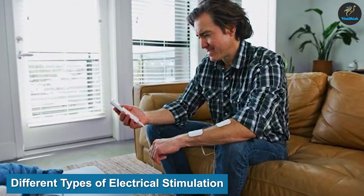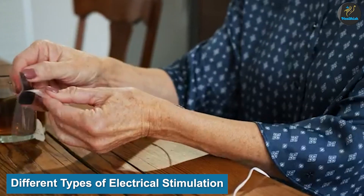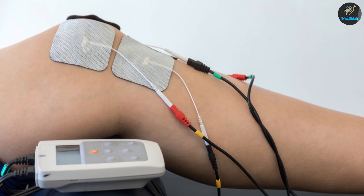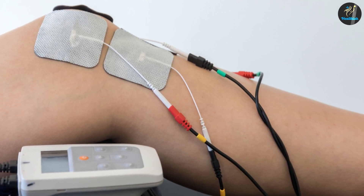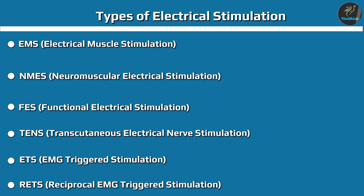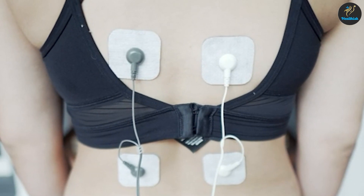There are different types of electrical stimulation. The most common types are: EMS (electrical muscle stimulation), NMES (neuromuscular electrical stimulation), FES (functional electrical stimulation), TENS (transcutaneous electrical nerve stimulation), ETS (EMG triggered stimulation), and RETS (reciprocal EMG triggered stimulation). All of these names sound different but refer to the same thing — electrotherapy. Each unit applies electricity to the body, intending to increase or decrease activity in the nervous system.